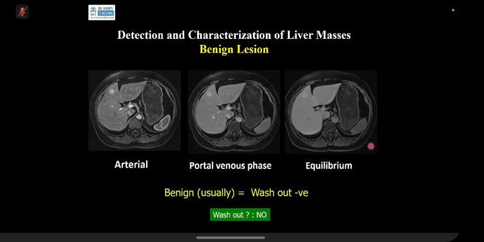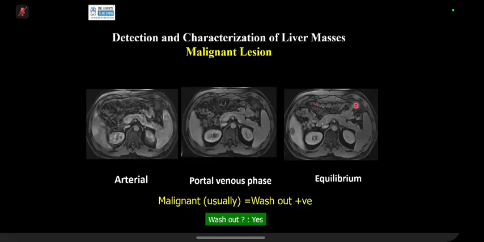Now the principle, again very important for your exam, is benign versus malignant. This is an arterial phase lesion which is enhancing. Venous phase, no washout. Equilibrium phase, no washout. What does it mean? The word washout means compare it with the surrounding parenchyma of liver. Do not compare the lesion itself from arterial to venous. Compare it with the surrounding parenchyma. So this is benign. No washout means good. Malignant. You see this? Arterial phase enhancement, maybe a bit of washout, in equilibrium it has become black, right? So this is bad. Black is bad.